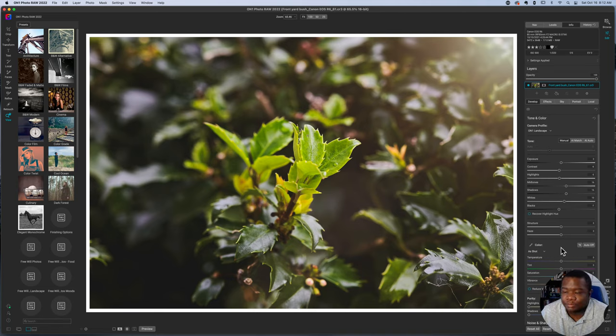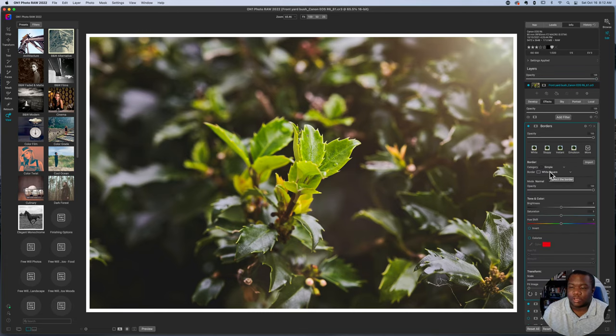And then I went through and did some individual edits here. All right. Individual edits. Going through all of those edits, I said, okay, now I'm ready to actually turn this into something. And that's where we get to the effects tab.